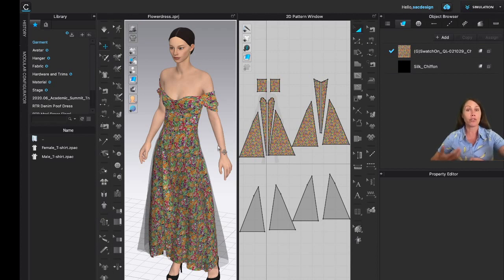CLO comes with a bunch of default motions, but you can even go out to third-party platforms and go grab your own motions. And I'll post a video of how to do that in Canvas. CLO uses the example of like a salsa dance, which is kind of cool. I was thinking if you're doing any kind of athletic wear, maybe it'd be neat to find a motion that's like jogging or something aerobic could be kind of creative. But anyways, CLO does come with a bunch of default ones and they're great. So we'll start with that.